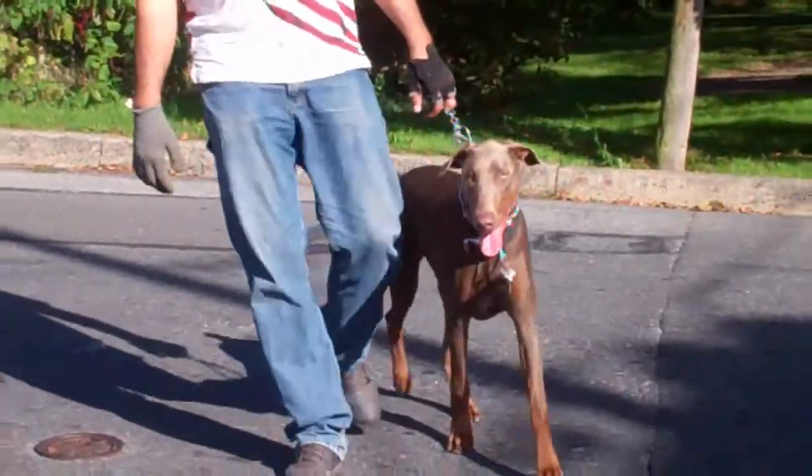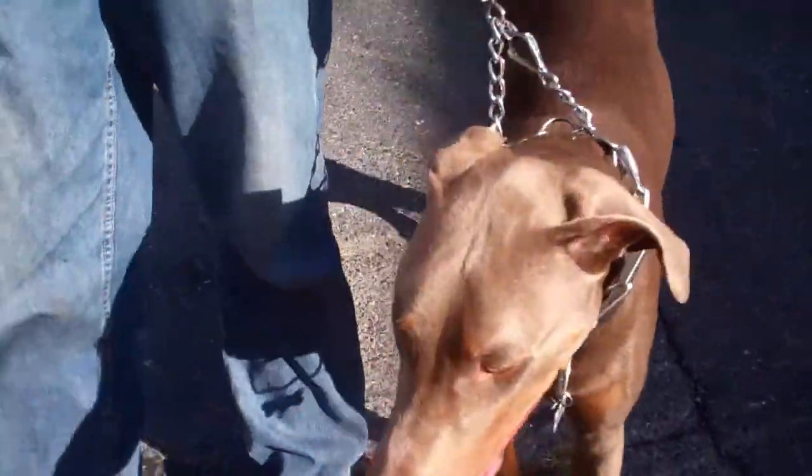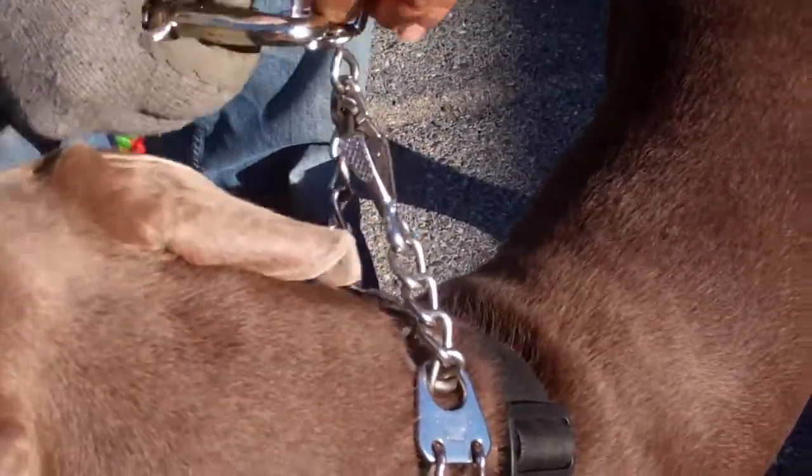So there's nothing really magical about this. Really all credit is due to the prong collar. And so those of you that are reluctant to use the prong collar and you have a large breed protection dog, I mean a dog that is naturally protective such as a Canine Corso, German Shepherd if you get it from a good bloodline, and Doberman Pinschers, and you're saying you don't want to use a prong collar because you have a lot of misinformed opinions about it, I say that's irresponsible dog ownership.